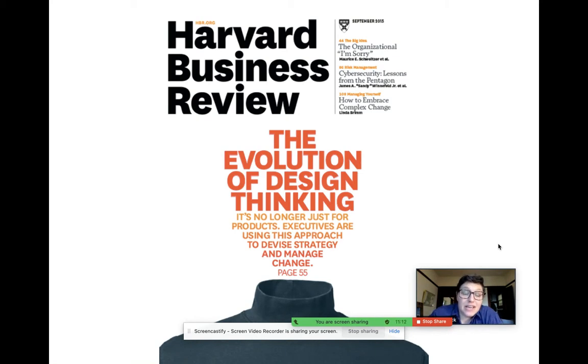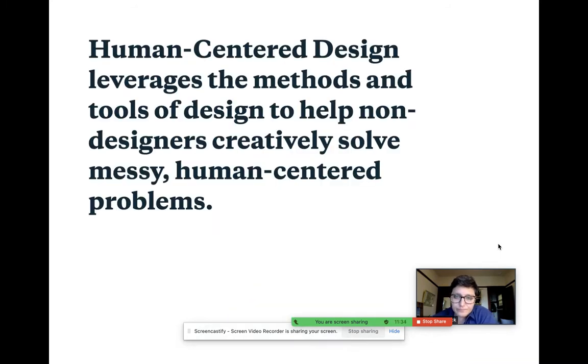And design thinking and human-centered design has helped to shift the field away from the end product and towards a process that can be applied to many problems in many contexts that really can be used to drive strategy forward. And that's the way that we're going to think about leveraging design in this course.